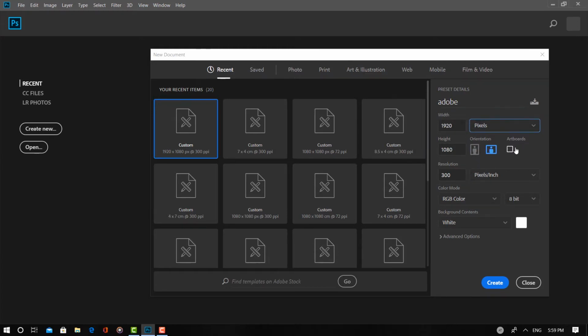And here is the artboard. Please let me explain artboard in the next part, because artboard is a very big subject, and if I talk about it now, it takes too much time and you will go crazy. So it's better in the next part, because guys, I'm starting to teach Photoshop from 0 to 100. Everything in Photoshop, every option, everything I will teach. It will just take time, for example, like 100 parts.